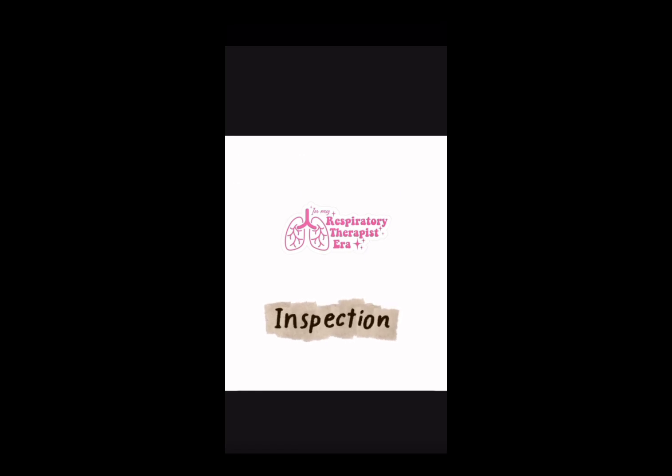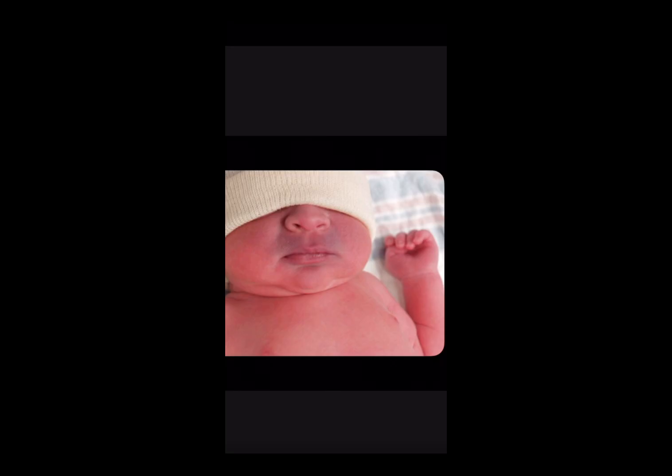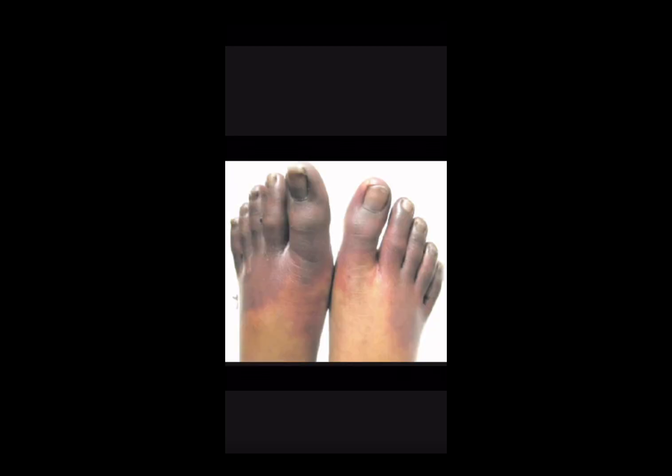When doing the lung assessment, the first... Thanks, AI, but I got it from here. Oh, okay. When doing a lung assessment, the first step is inspection. This helps the therapist gather important visual clues about a patient's respiratory status. Observe the overall appearance of the patient. Is the patient calm, anxious, or in any visible distress? You can also observe the patient's breathing pattern by watching the movement of the chest. In babies, you can look for nasal flaring, which is a sign of discomfort. Assessing the patient's skin color and posture show signals of respiratory difficulty as well.